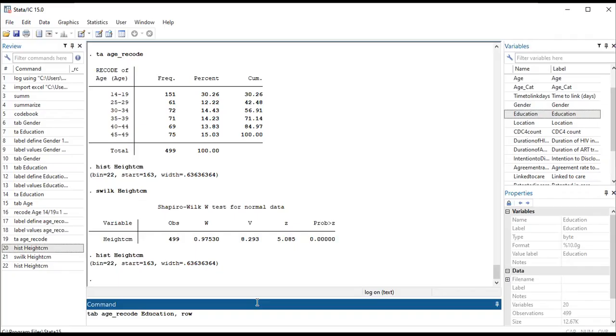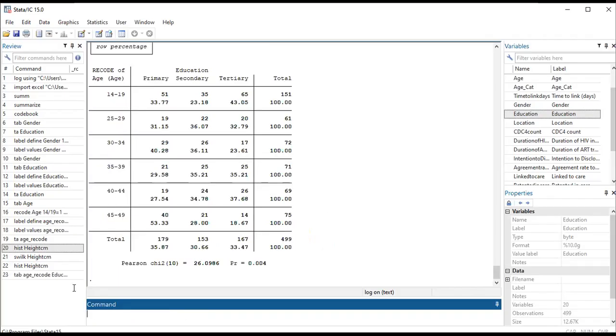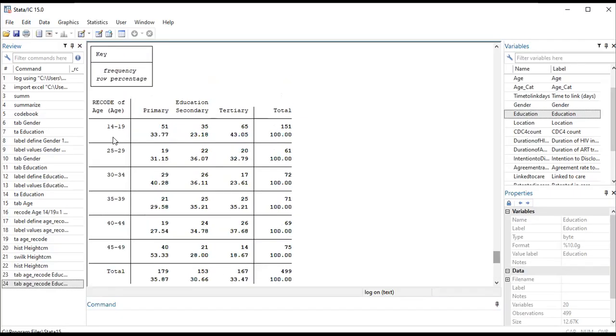So this gives the result. So you can see that the total is at the row. Now, if you bring this back and you change this to column, you can see the total is at the column, but the results in terms of the chi-square value and interpretation differs. So this shows that, for example, about 65% of individuals in tertiary education are between the ages of 14 to 19.